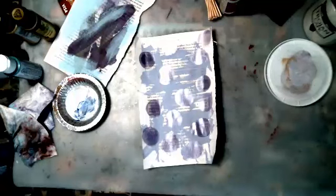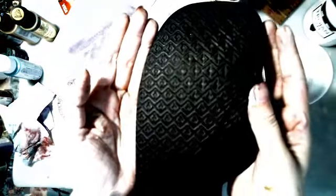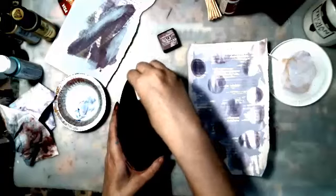We haven't done anything with the flip-flop. Another one of my favorite things is my flip-flop. And of course you can't see it because it's all black. There you go. You can see the pattern on this flip-flop. I've never found another one like that. But I love this pattern, and I love to stamp with it.